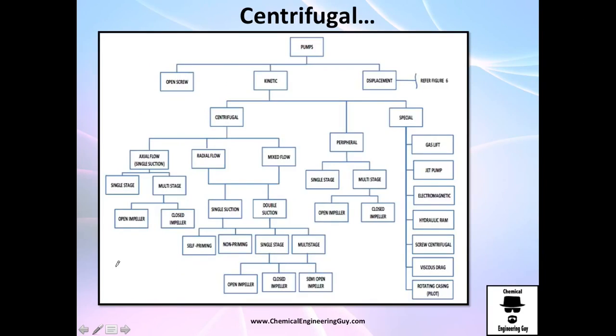For centrifugal pumps, we have either radial flow or axial flow. We don't want axial flow, we want radial right now, single suction, double suction. There are many: single stage, multiple stage. We're going to study single stage and multiple stage.